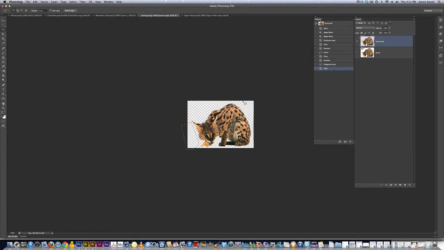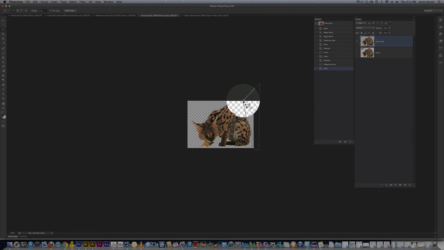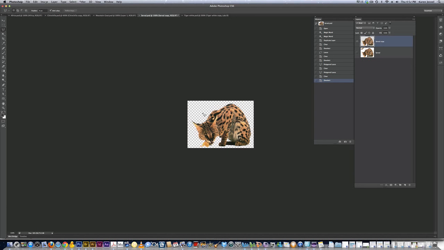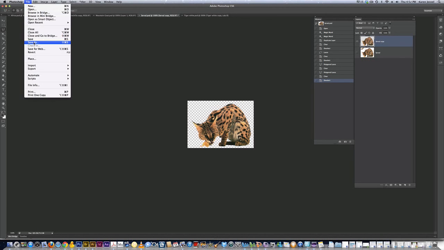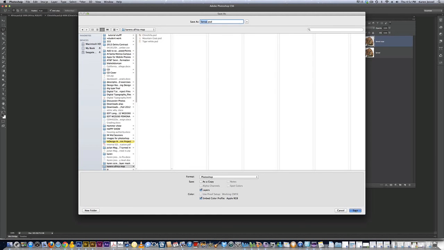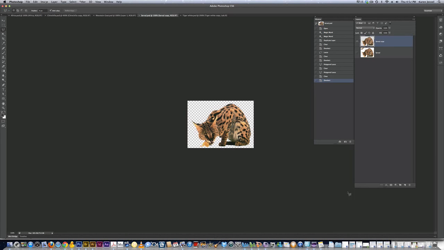so I'm going to just go down like that, awfully close to that serval there. Back up, see the little circle, it says, yes, you are where you started. Hit the delete key, Command D, and now I have the serval nice and clean. I'm going to do a save as. Segment 2 is where I keep the originals, and Karen's Africa map is where I keep the ones that I separated from the background. Save. We're going to stop here and pick up on the Africa map in part 2.